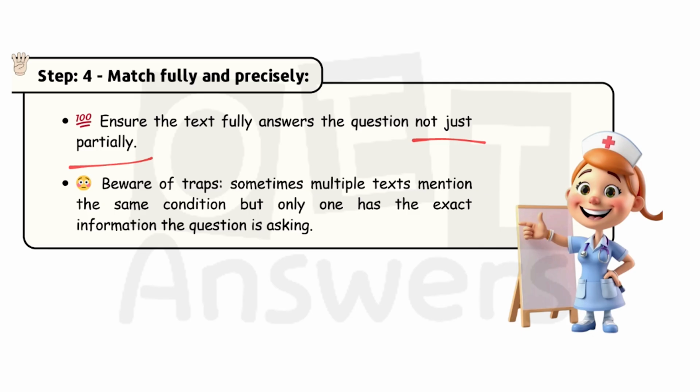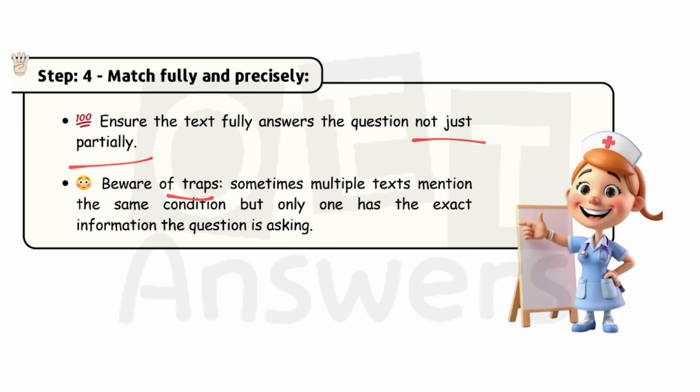Then beware of traps. Here traps are indicated. Sometimes you can see the same information in multiple paragraphs. Same information does not necessarily mean it is accurate. There may be a condition name or disease name or an age or a sequential expression in any of the paragraphs. But what they have asked in the question, the whole thing, you cannot see in a single paragraph.